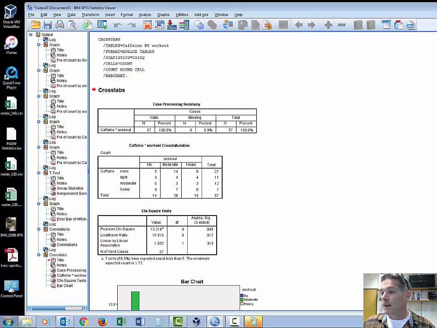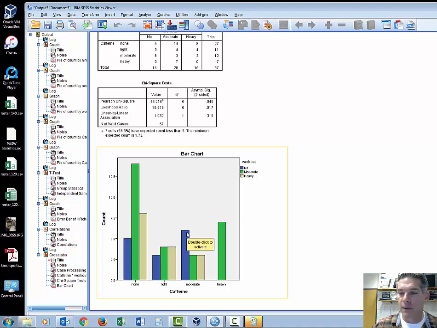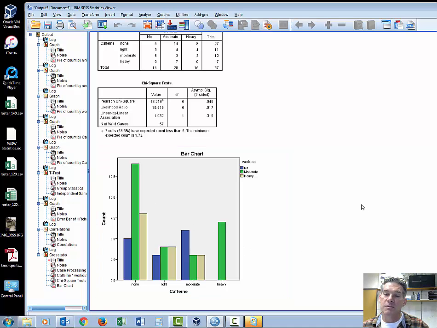And we find out that there is a significant difference. Let's roll down and look at it. Wow, moderate workouts are more heavy caffeine use. No people use them, none uses the most. That's funny. The people who work out a lot don't have any heavy caffeine use. So the moderate workout people seem to be where the majority of this is, the majority of the people anyway, but it's statistically different.